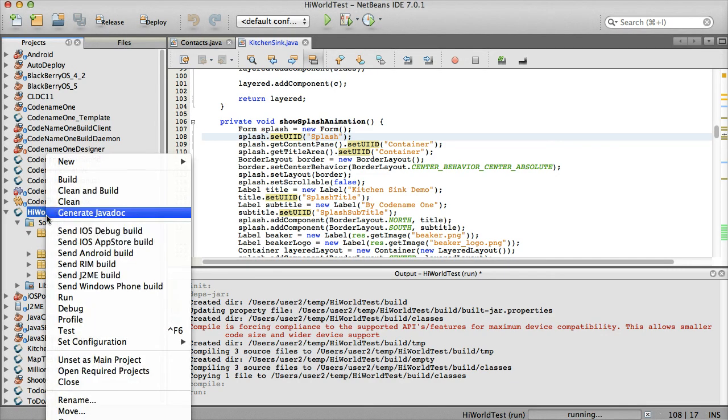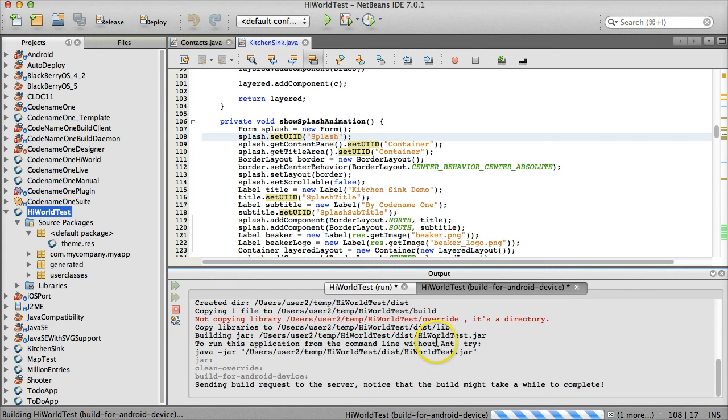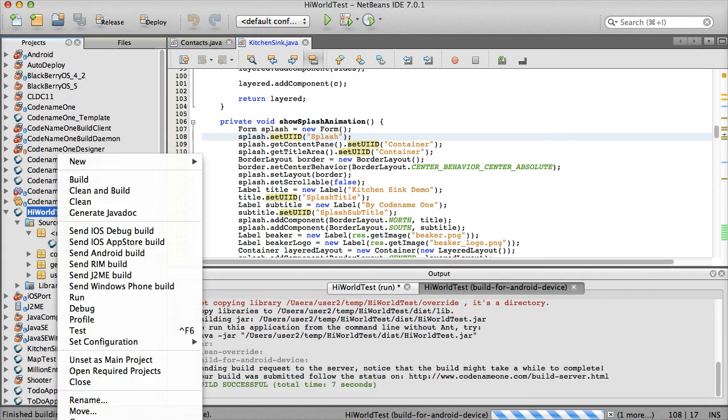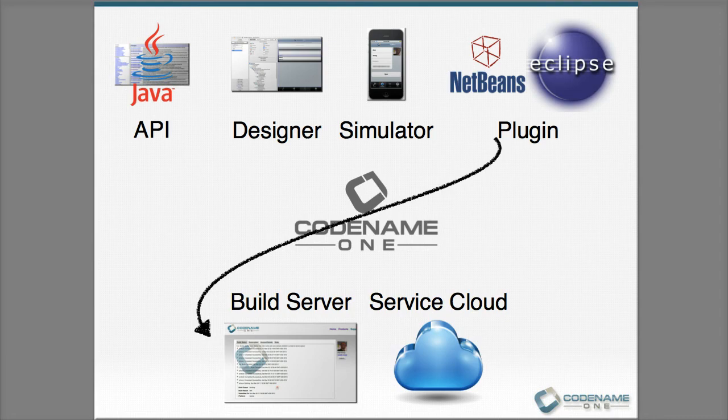To get a native application, all we need to do is right-click on the project and select the platform we want to build on. There is a bit more to do here since we need certificates for iOS, etc. But basically, this is it. On our cloud, we have Macs with Xcode and Windows machines, which means you can build native iOS applications without having a Mac, or a native Windows phone app without having a Windows machine. You can build using our open source tools, but we only provide official support for this process to our enterprise developers, since supporting native builds is very intensive.